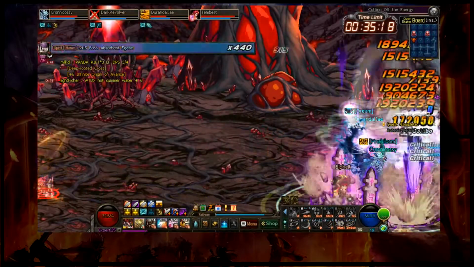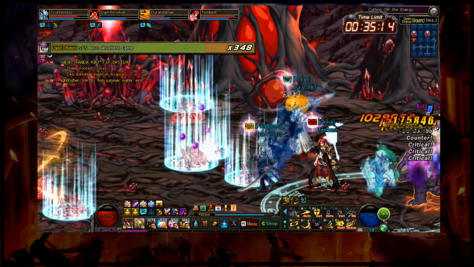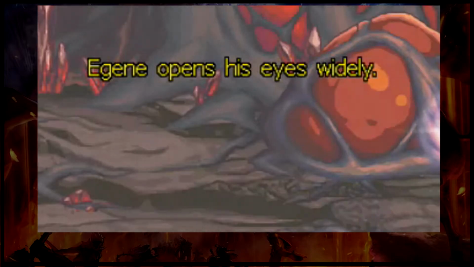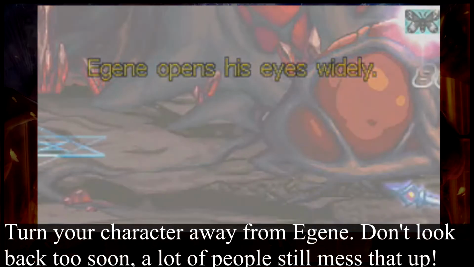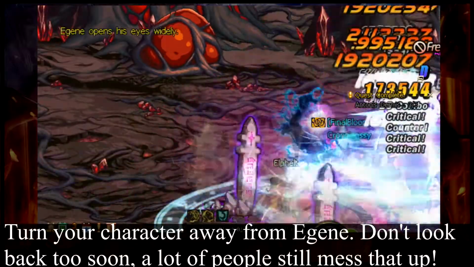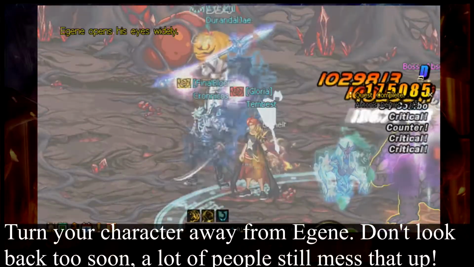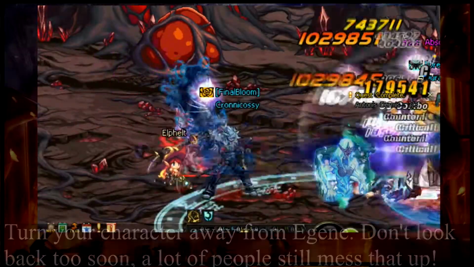After losing a large amount of HP, he will start using his second big attack, the glowing eye. You'll see a message in green about Eugene opening his eye, as well as the screen lighting up white. Once this is happening, look away from Eugene. You need to turn away from him until you see him start to move again, or until you see the eye animation go away.